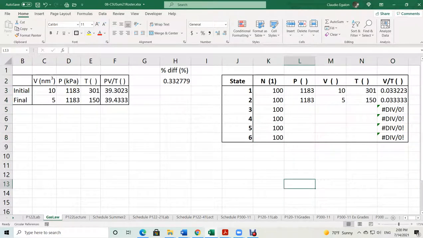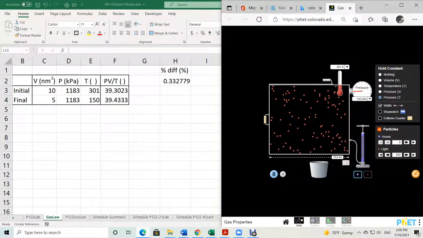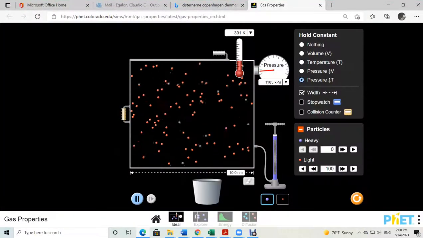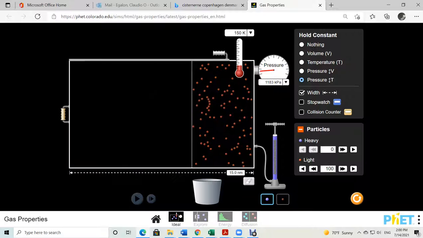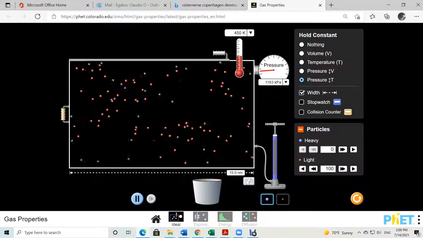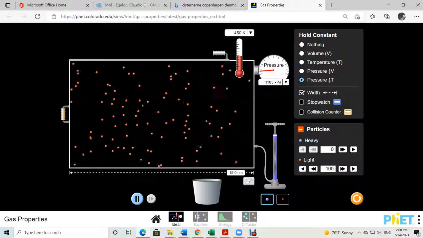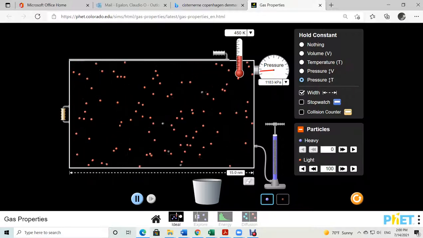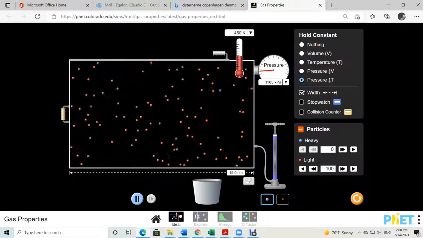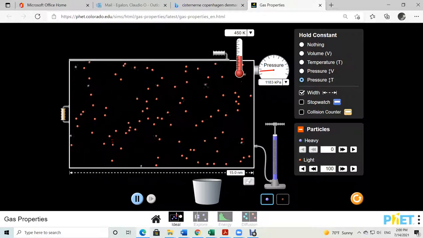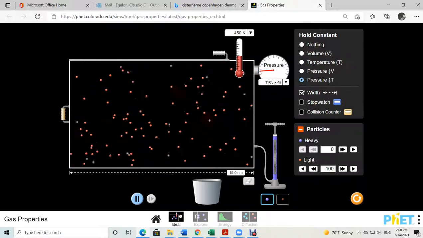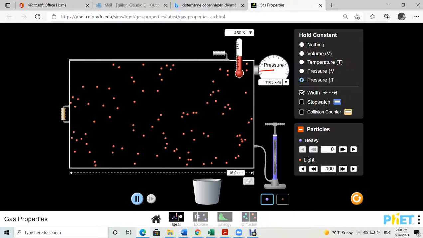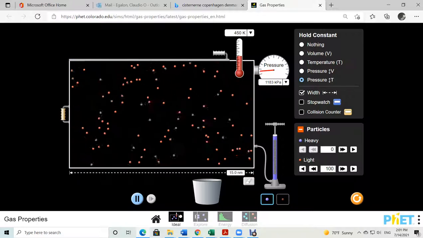And repeat for the rest. You pick whatever volumes you want. And how do you pick the volumes? First you have to know the minimum possible volume, 5 cubic nanometers, and the maximum possible volume, 15 cubic nanometers. Between 5 and 15, you have to have a total of 6. 5, 10, 15, we have only 3. So let's pick 5, 7 and a half, 10, 12 and a half, 15. Now you have only 5, so you have to fit one more in there.